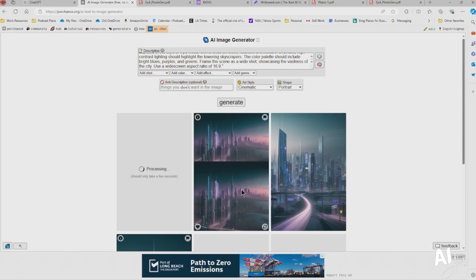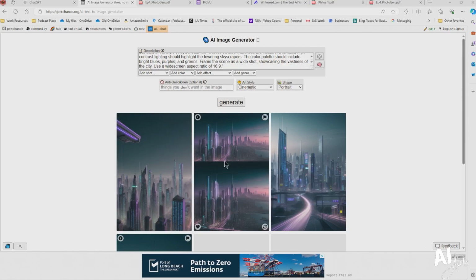Now, I made a mistake here. When I asked for the aspect ratio in the prompt, I didn't line it up with what I asked the tool to generate. So unfortunately, we got these portrait ones. For that, you want to go here and into landscape. Now, some of these tools are going to have restrictions on the sizes they can generate because it's only going to be what's offered here.